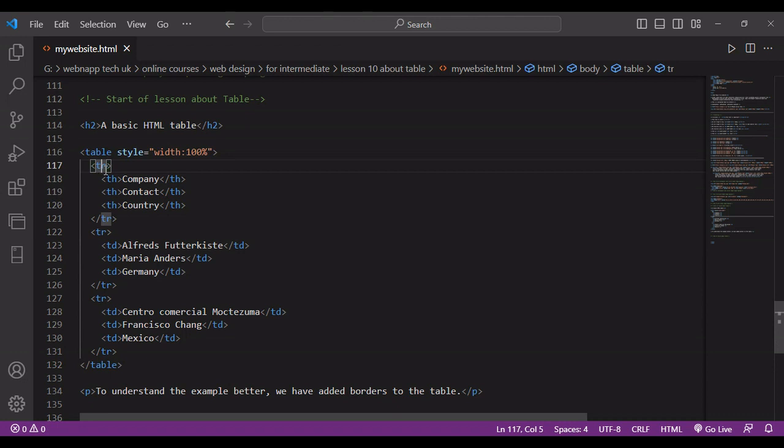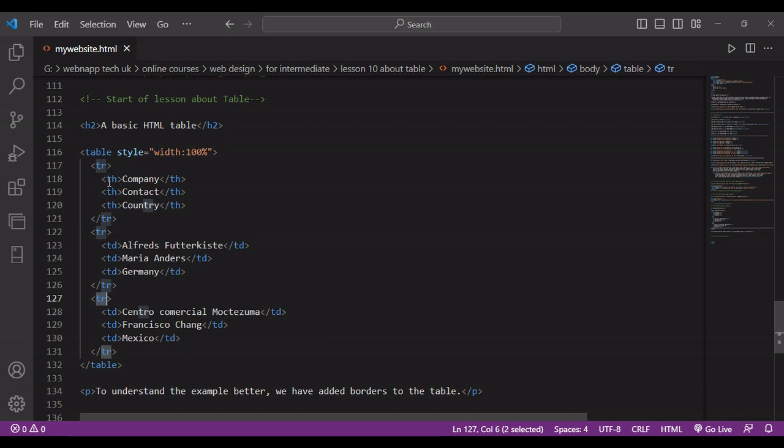TR means table row. This is the initial tag of the first row, and this is the closing tag of the first row. This is the second row, and this is the end of the second row. This is the third row, the start of the third row and then its closing tag.